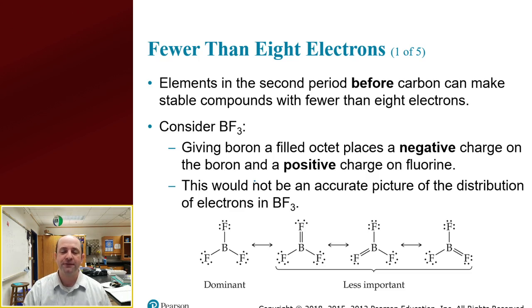There are a bunch that have fewer than 8. So usually we say, this is like the boron column. Usually boron and aluminum are the big ones for this. Sometimes they might bring in gallium, but it's usually just boron, maybe aluminum. And so if we draw, say, boron trifluoride, we would draw this picture. And we'd say, hey, the boron has 2, 4, 6 electrons around it. Hey, that's not the octet rule.